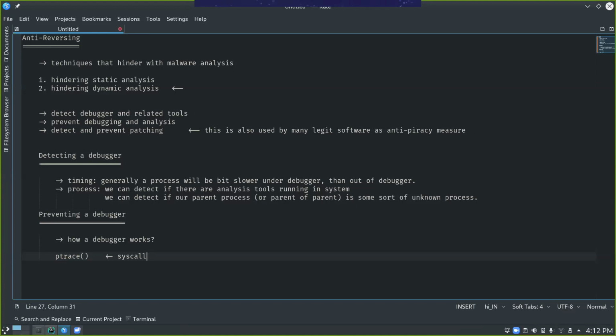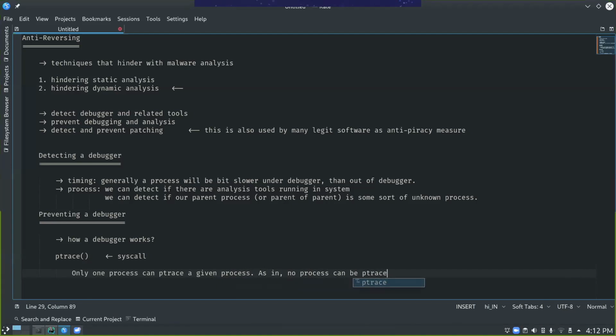There is only one syscall that we have to deal with, and there is a limitation with ptrace that only one process can ptrace a given process, as in no process can be ptraced by two or more processes at the same time.